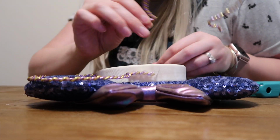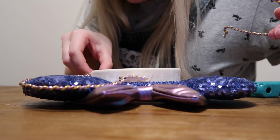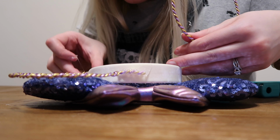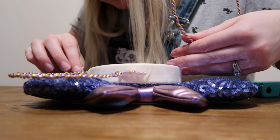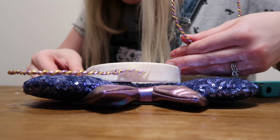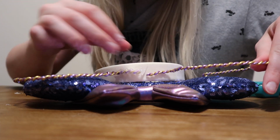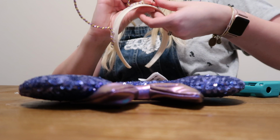Now for the other side, we're going to do the exact same process. So line everything up where it will go. I'm getting glue all over my fingers. Make sure your hot glue is totally dry. So line it all up, see where that first piece needs to go. So mine needs to go about there.